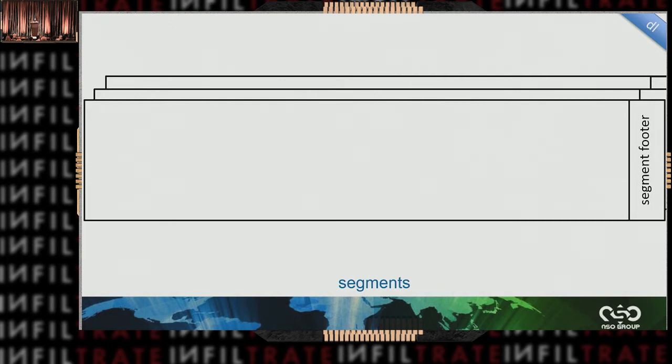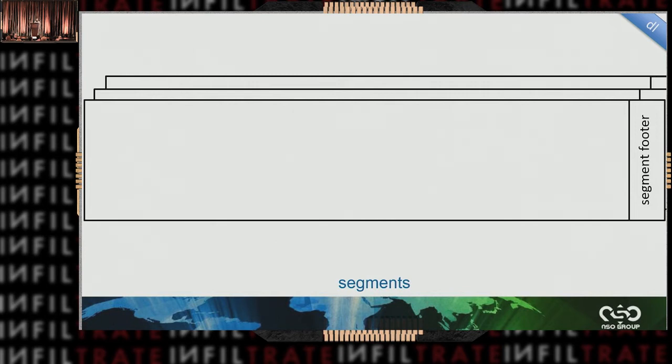The most recently allocated segment is the current segment. When it needs more system memory, dlmalloc first tries to extend the current segment using the sbrk syscall and falls back to mapping a new segment if that doesn't work.